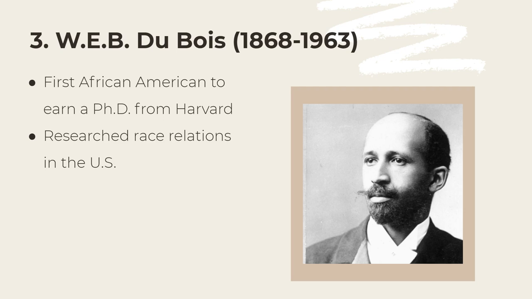So, for example, when he went to professional sociologist meetings, he was not permitted to eat or stay in the same hotels as the white sociologists. Of course, he became very frustrated with all the prejudice and discrimination that he faced, so he, along with Jane Addams and Florence Kelley and others from Hull House, founded the NAACP, which stands for the National Association for the Advancement of Colored People. It wasn't until recently that his contributions to sociology, which were almost completely overlooked, were recognized.